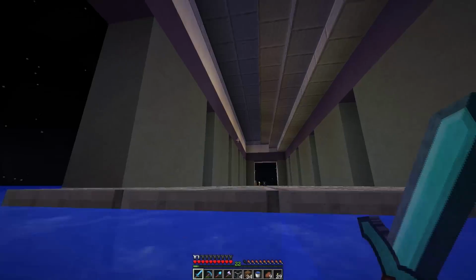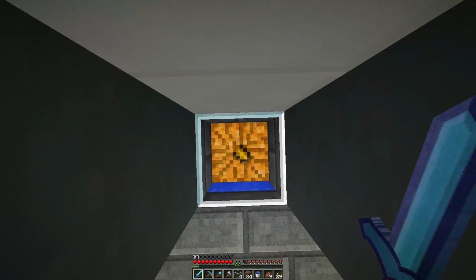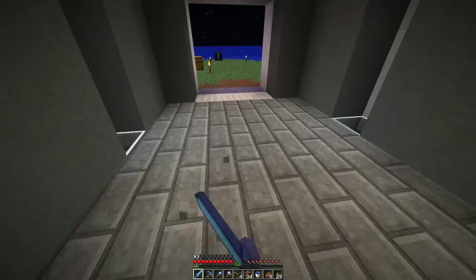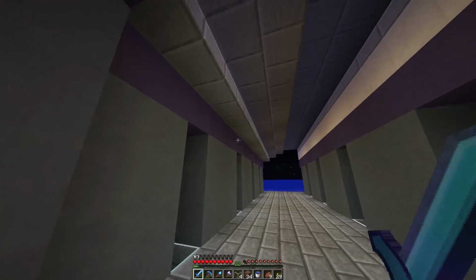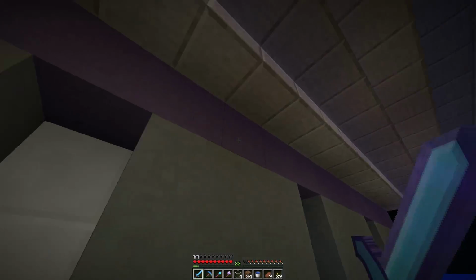But the lighting, there's not gonna be any torches. They're just jack-o'-lanterns. I'll fix that so you can't see that. These are all slabs, that's why, just to save blocks. The ceiling tilts up like it was before, so it's got this layer over here that's not over there.